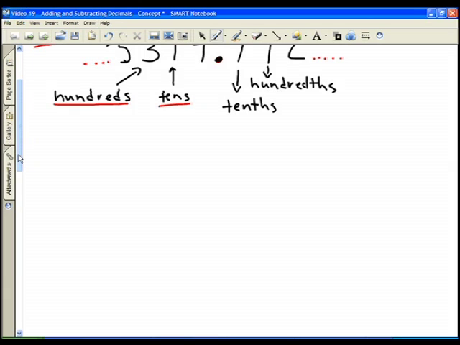Now I want to take a look at adding decimals and the rules, some rules that go along with that. If we look at two decimals, like 0.25 plus 3.71, when we're going to add these, we have to make sure that we add the columns that correspond with each other.